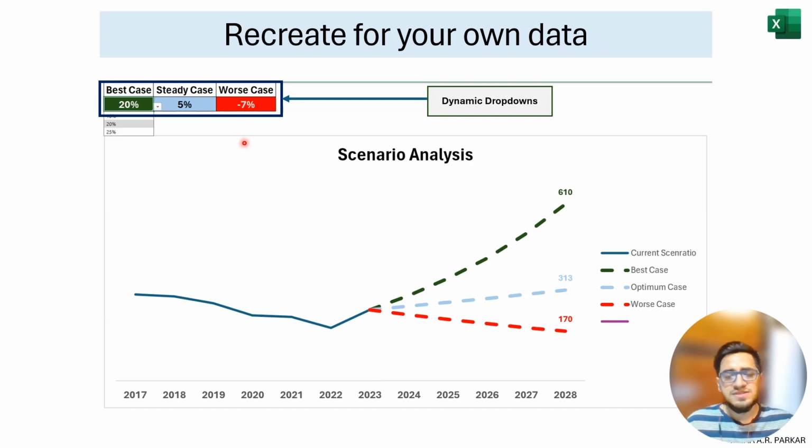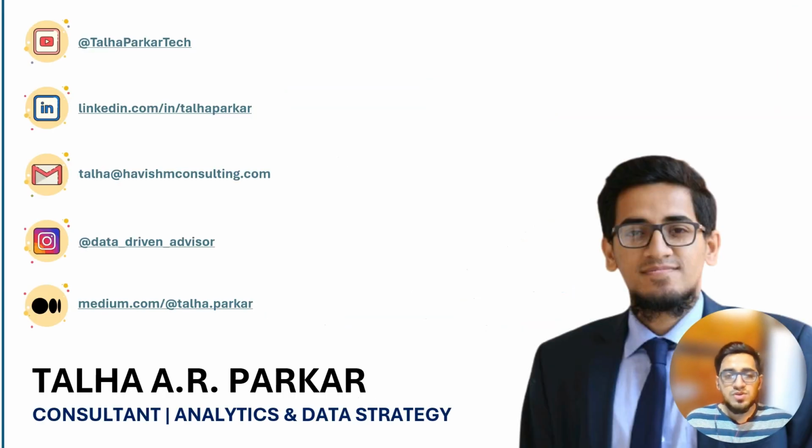Then, based on that same data structure that was used to create the previous chart, I created something of my own, right? In this, I created three scenarios. I added percentages, and when you click on the drop down and select a different percentage, the chart gets updated automatically. Now I'll walk you through how I created the two charts in Excel.